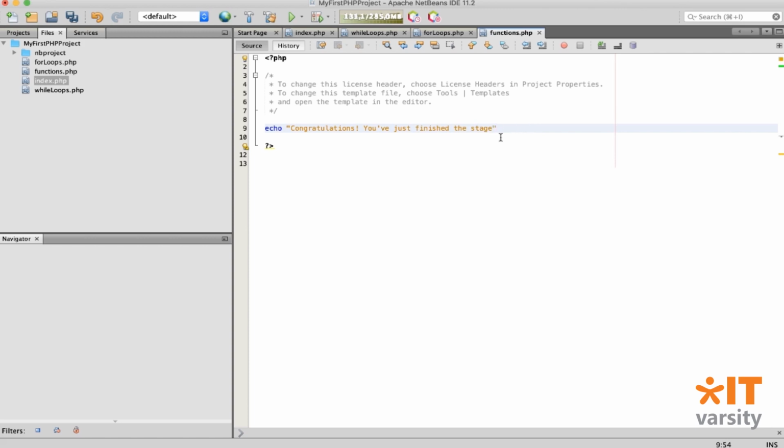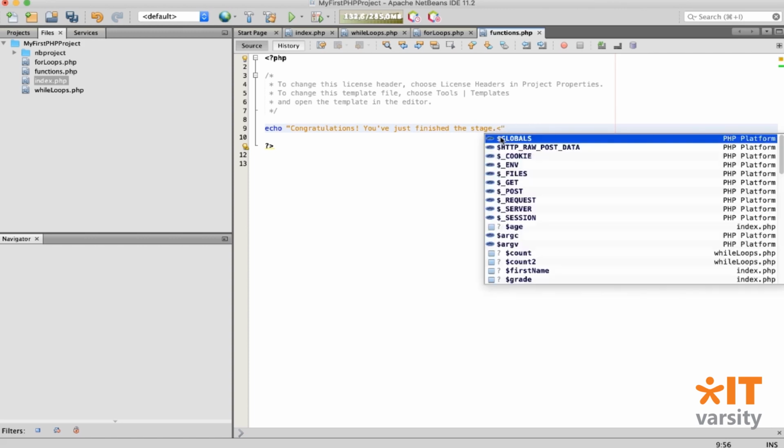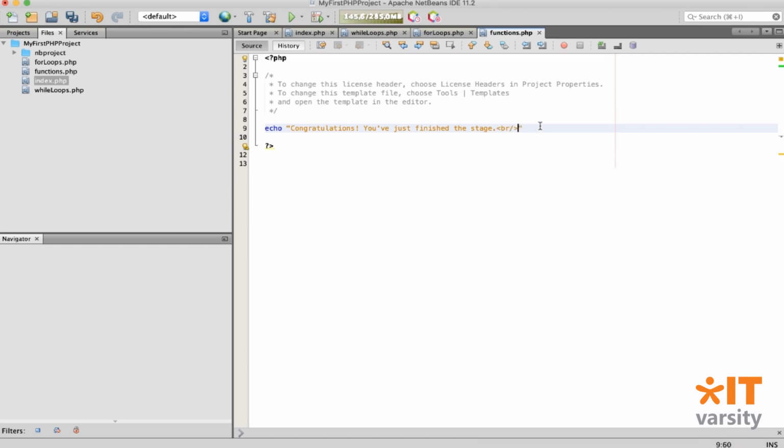All right, and we'll put in a line break, semicolon, and then we put in a second line and some encouragement. And let's put in another line break. So keep going, followed by a line break.